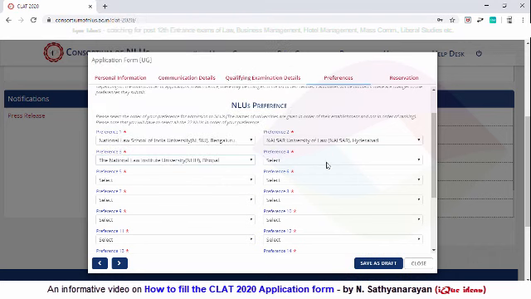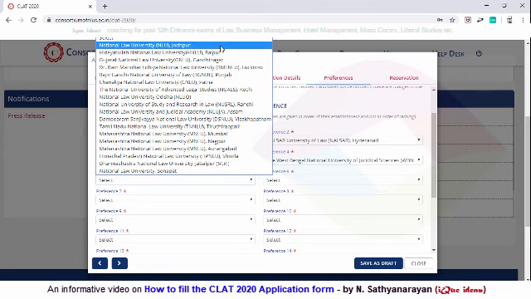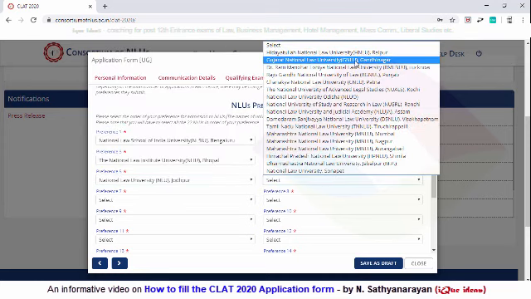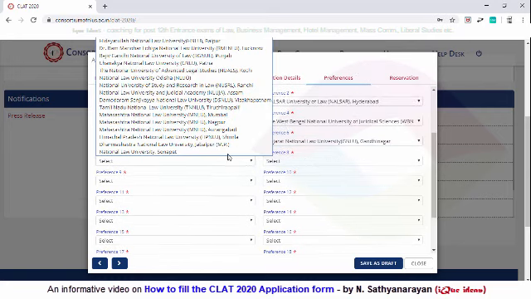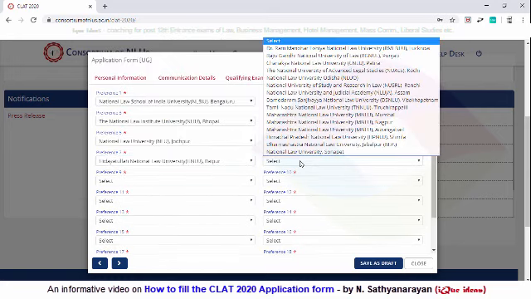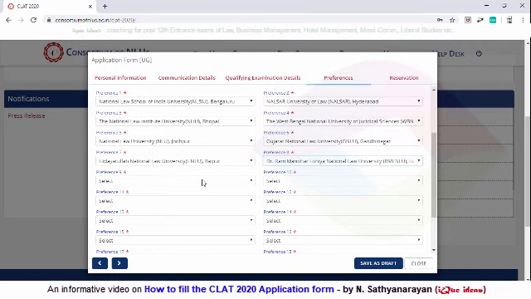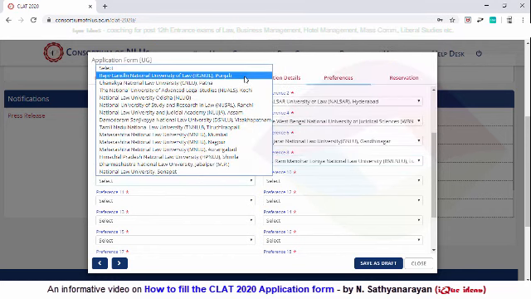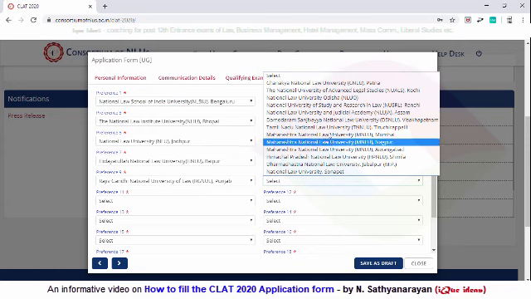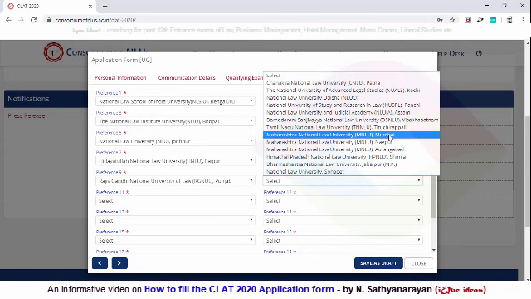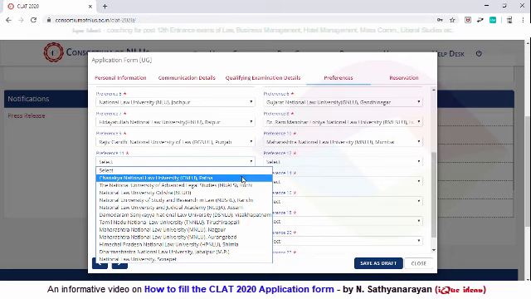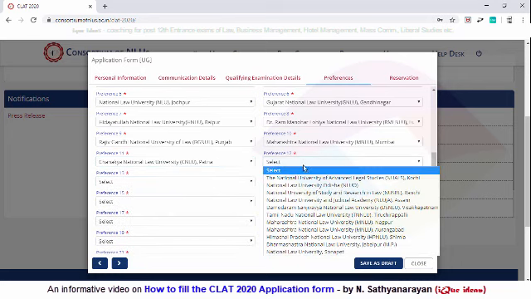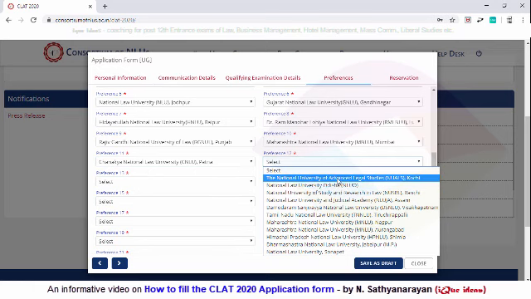My third choice, Bhopal. My fourth choice, Kolkata. My fifth choice, Jodhpur. Sixth choice, rather than Raipur, I wish to go in for Gandhinagar. After Gandhinagar, I will take Raipur. After that, I wish to go for Lucknow. After Lucknow, I would go for Punjab. After Punjab, I would prefer to have NLU Mumbai. After NLU Mumbai, I would prefer to go in for Patna. After Patna, I would go in for Kochi.